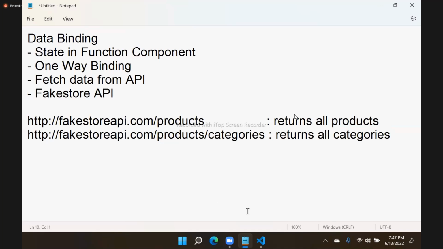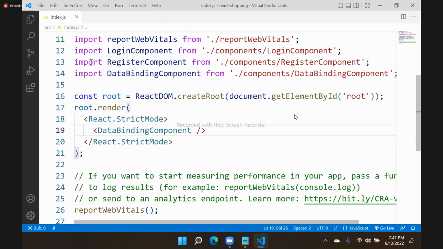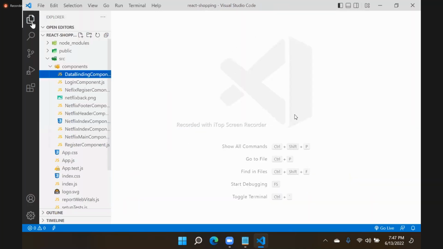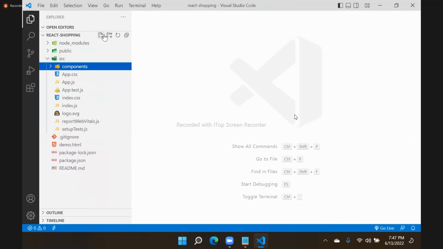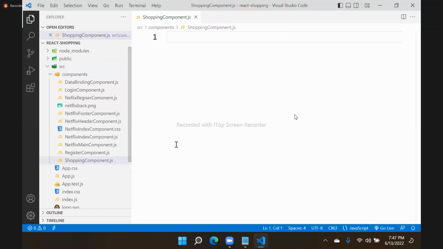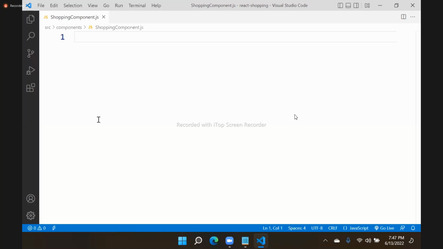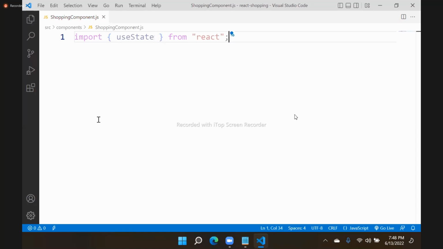So let's create one page. I will add a new component here. In the components, let's add a component, shopping-component.js. Okay, so here, as we already discussed, we have to import useState from React.